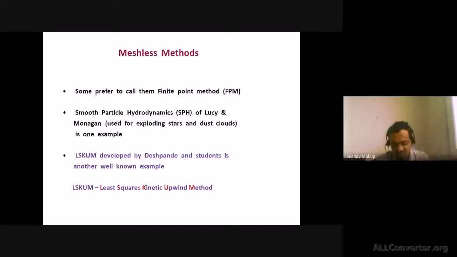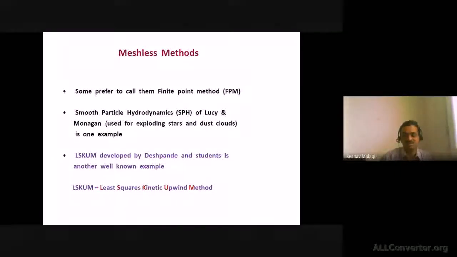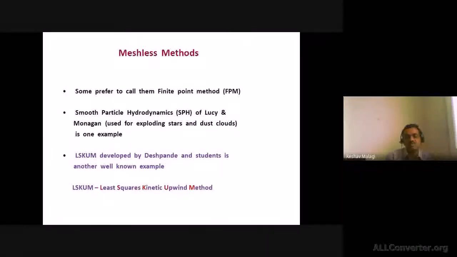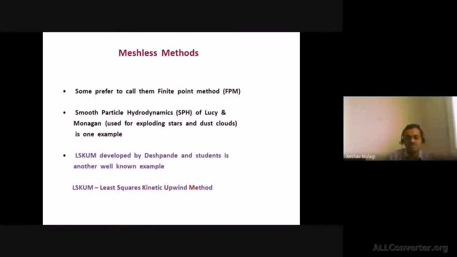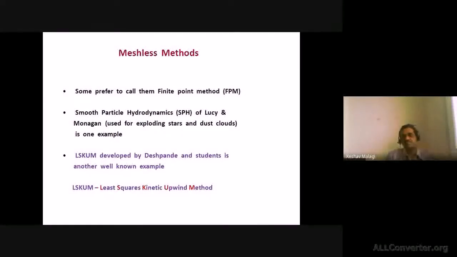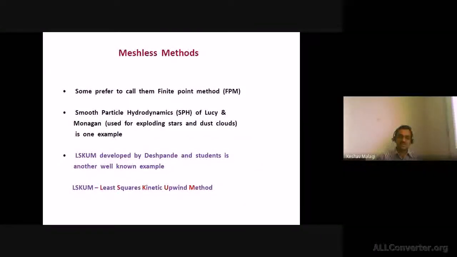So given that I have talked about all these methods now, you appreciate that they require some kind of grid, and that grid is also required to be handled geometrically. So if you have a very complex geometry, the first job will be to generate a very good quality grid. I'm sure you have heard of the grid generation aspect in a few of the lectures last week, and you appreciate how much time and effort is required to generate a good quality mesh.